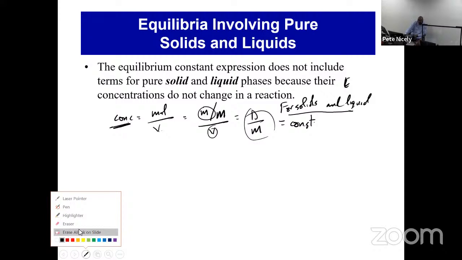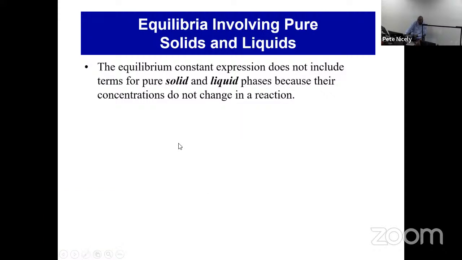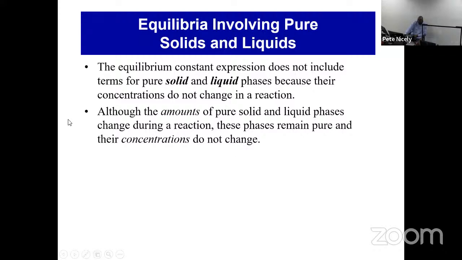All right, so let me erase this here and continue. So this is the point I just made. Even though the amounts of the solids and liquids will change in a reaction, the concentrations do not change. To give an example, we have this reaction where calcium carbonate decomposes to form calcium oxide and carbon dioxide, right? So we have a solid reacting to form a solid and a gas.